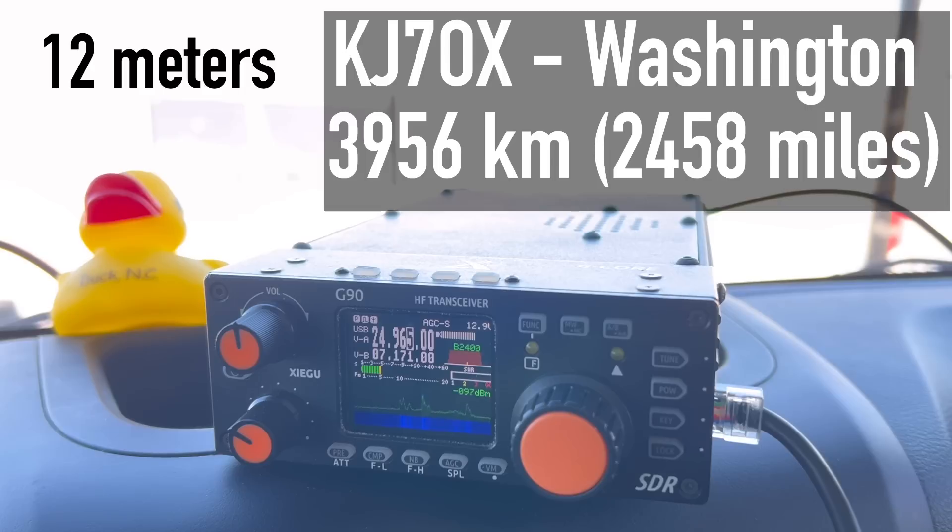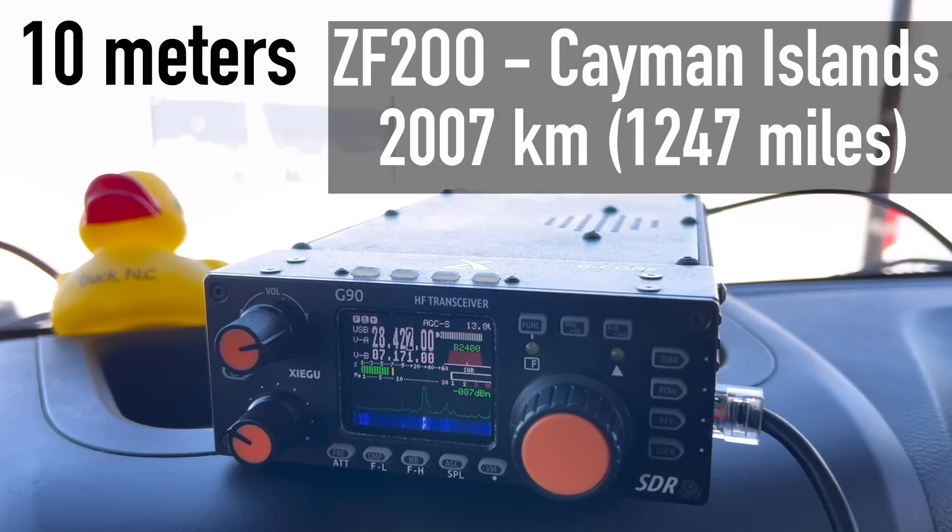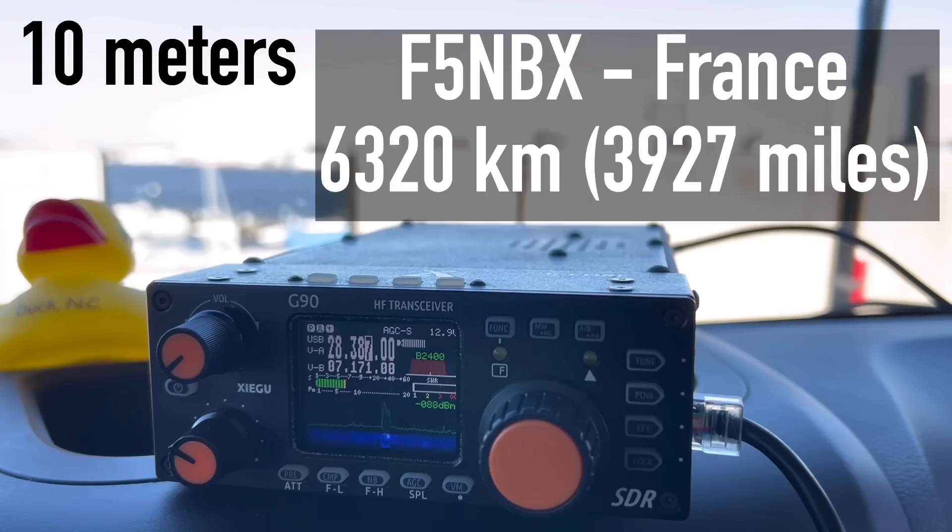A little bit stronger that last time — five, six. Really starting to increase as the moments have gone by. Audio levels are very, very nice to listen to. The wire on a stick is working beautifully. Thanks very much for the contact. K4OGO, KJ7 Oscar X-Ray. Thank you, seventy-three. ZF2OO, K4OGO, thanks. You're five and nine. QSL — you're five, nine into Virginia. Thank you, seventy-three. K4OGO, you're fifty-seven. The name is Fred. QSL — you're fifty-seven. The name here is Walt, and I am in Virginia.